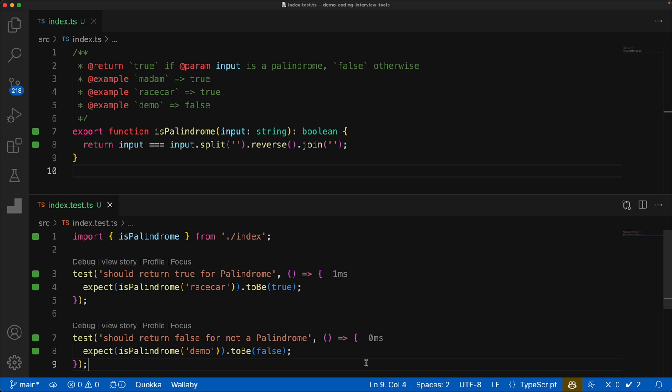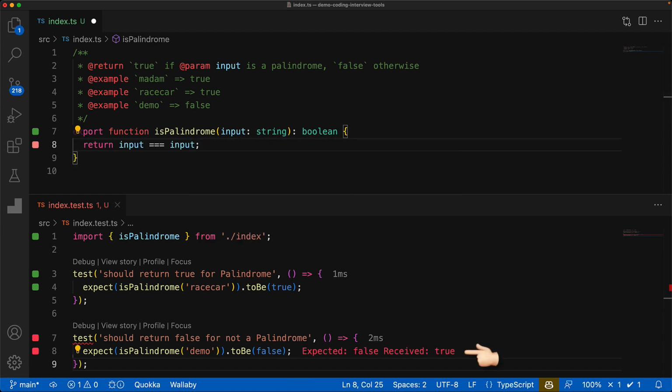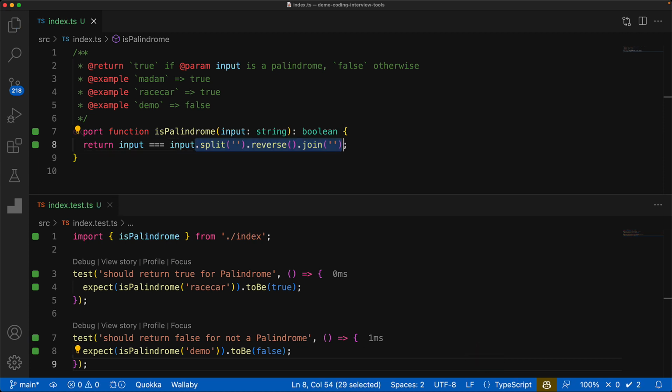Now that we have Wallaby.js running, it's doing a lot of things for us. It's running the tests for us, it's telling us how long they are going to take. It is also telling us the coverage of the different code paths so that you can ensure that you have everything tested. And of course, currently we have a correct implementation, but if I were to just break it for a second, you can see the test that is going to fail, and this can greatly speed up the time that you take to arrive at a correct solution.